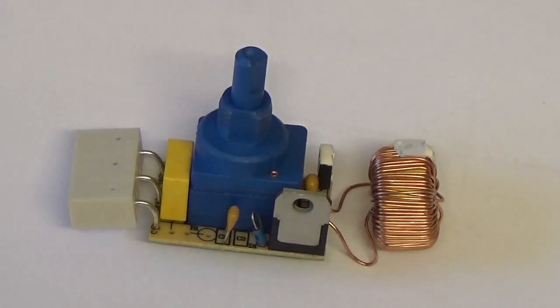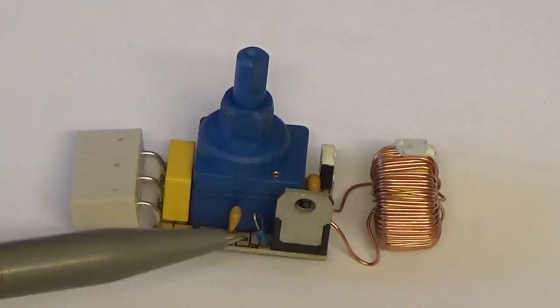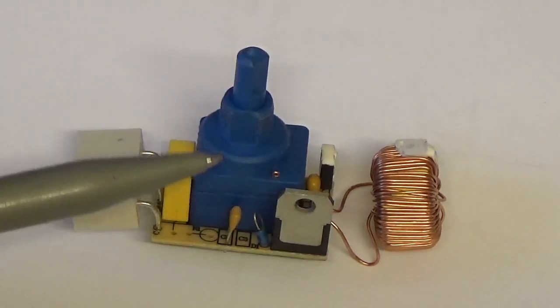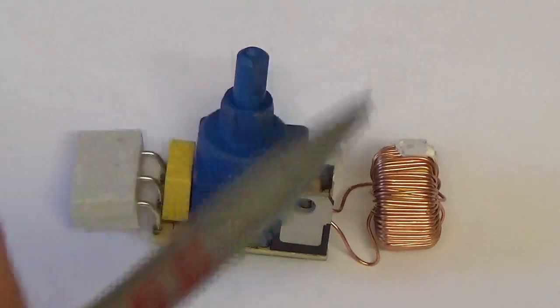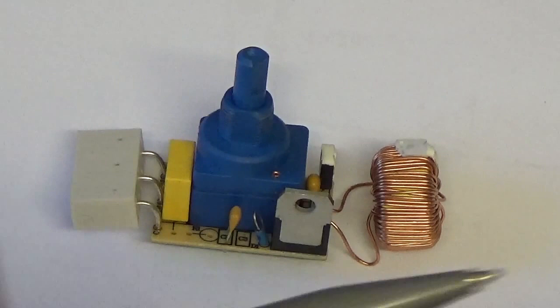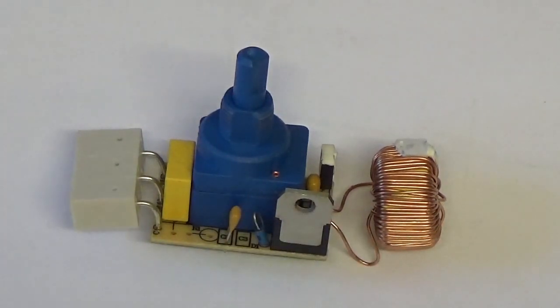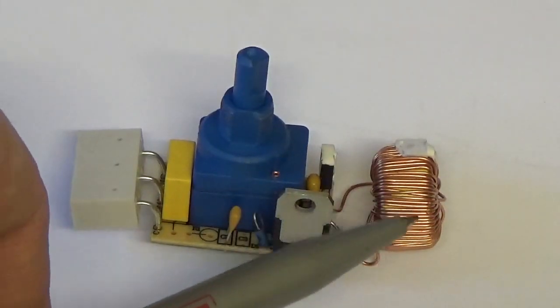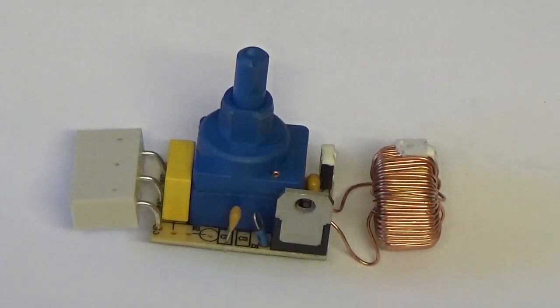We'll get the scope out and take some actual waveforms. So first off, I'm just going to doodle down a quick schematic of what we've got in front of us and take it from there. Just before I do, I'll point out a few components in here. That is actually the triac, that device there is a diac, that is a variable resistor or potentiometer, and that's an inductor, but that doesn't really have a lot to do with what we'll be talking about.